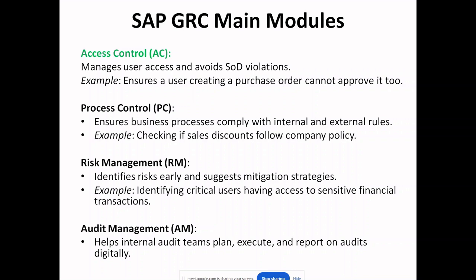So first you get the job, first you become master in access control, because a lot of opportunity is there in access control: some 80 to 90% of opportunities. Some 20 to 30% may be process control, but only 5% or 2% in risk management and audit management, because these are controlled by higher level management. Only if you have 8 or 10 years of real-time experience can you handle risk management and audit management.